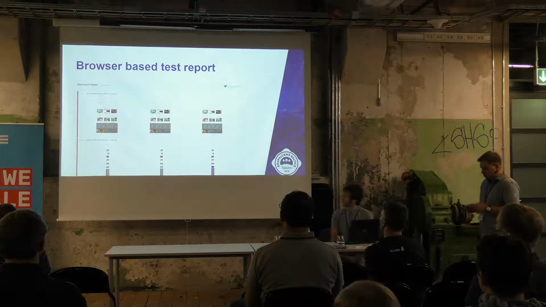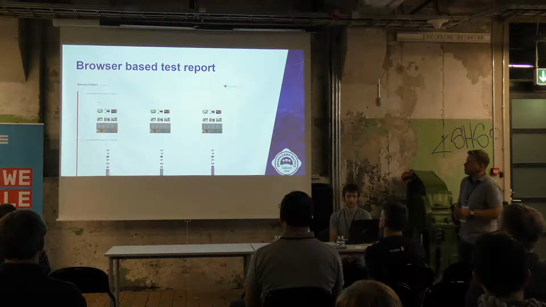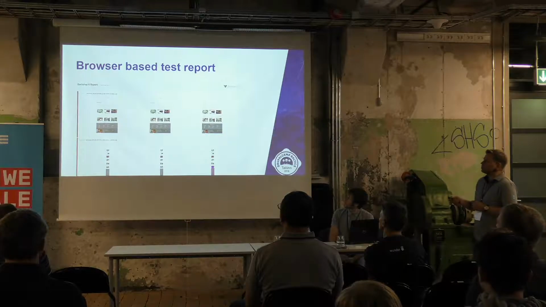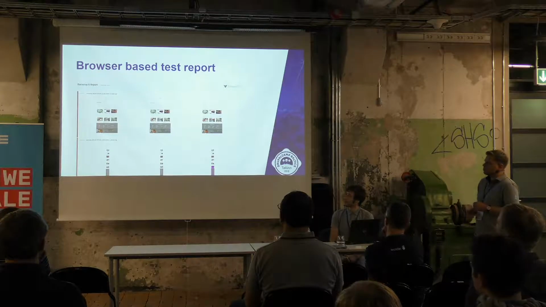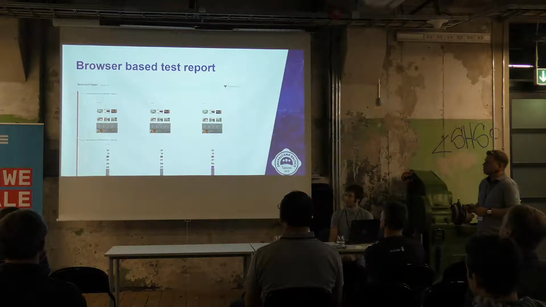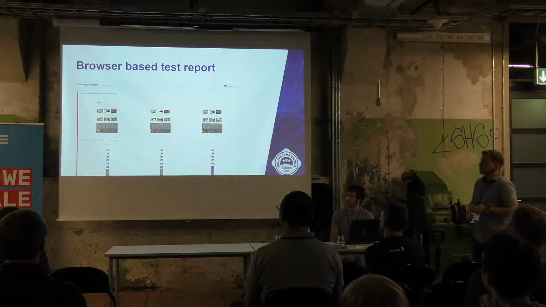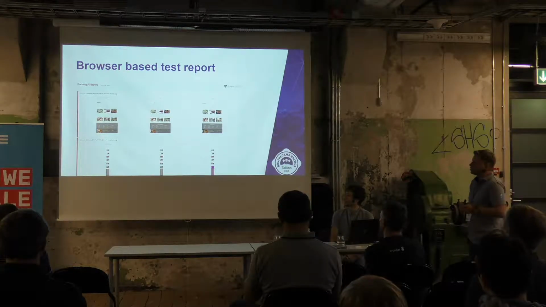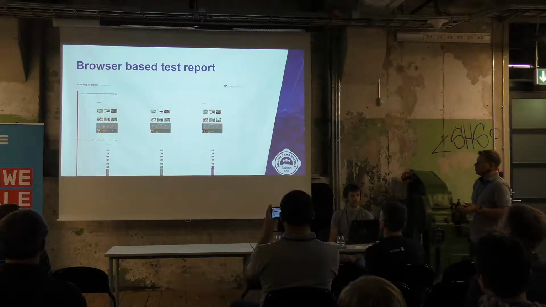Once Backstop crawls these two versions, it generates this very convenient browser-based HTML report. In this report you can see all these different URLs that Backstop has visited. You can see how the reference version looks, how the test version looks, and it also showcases the differences for you, this kind of visual diff, if you may.